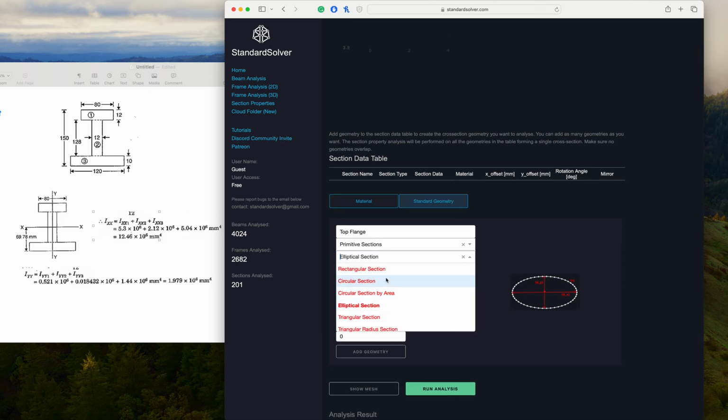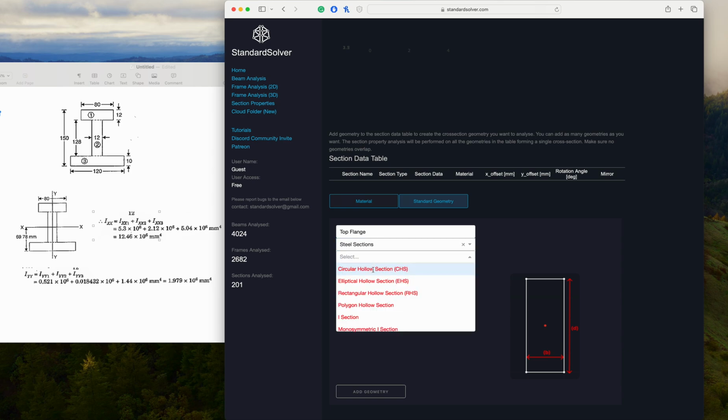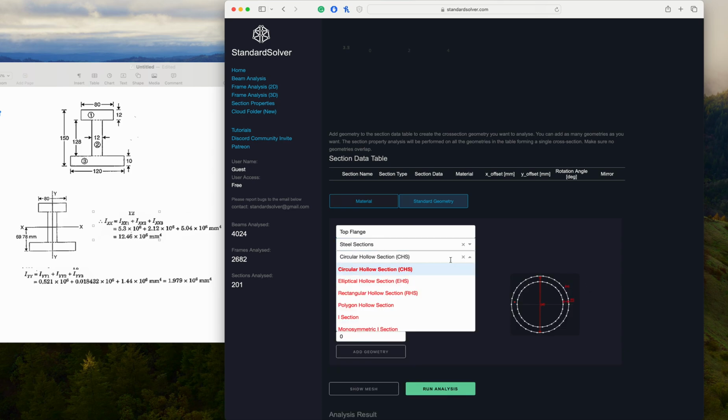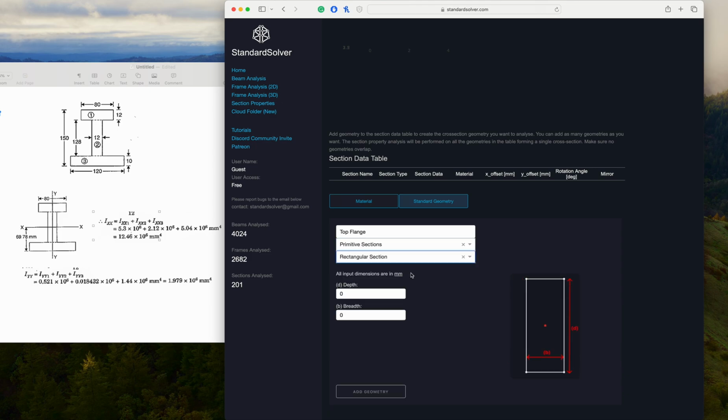We are using simple rectangles to create this geometry, so we'll just keep rectangles. There are other options, like steel sections, where you can get hollow sections and I sections. Have a look around and see. In our case, let's go back to our rectangular section.